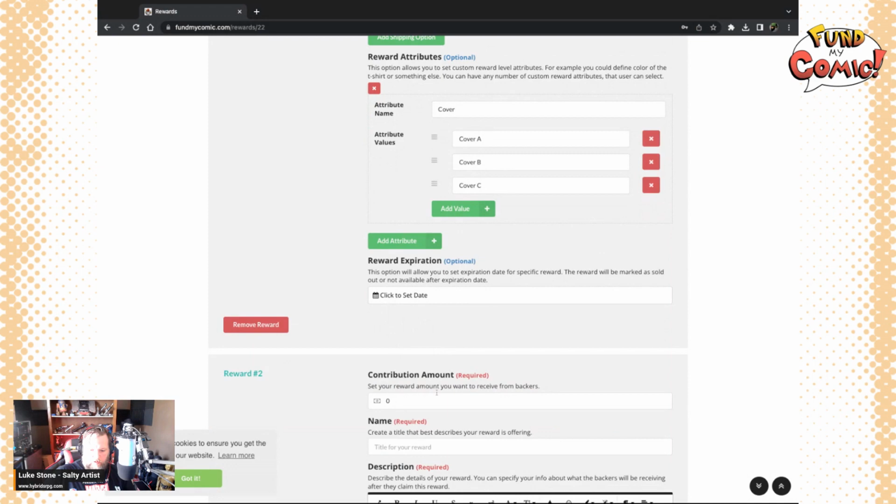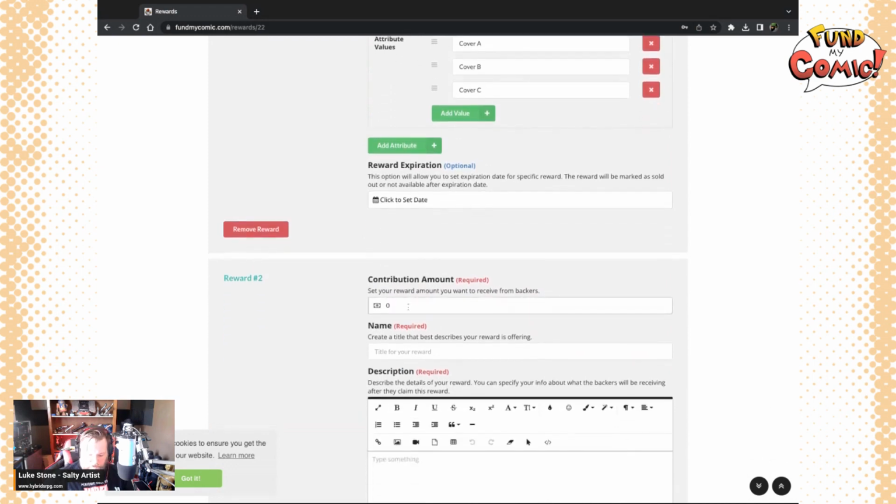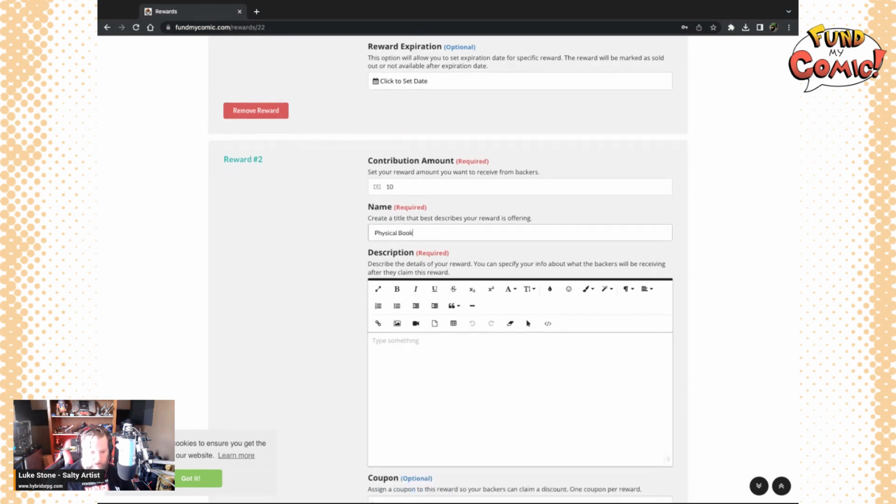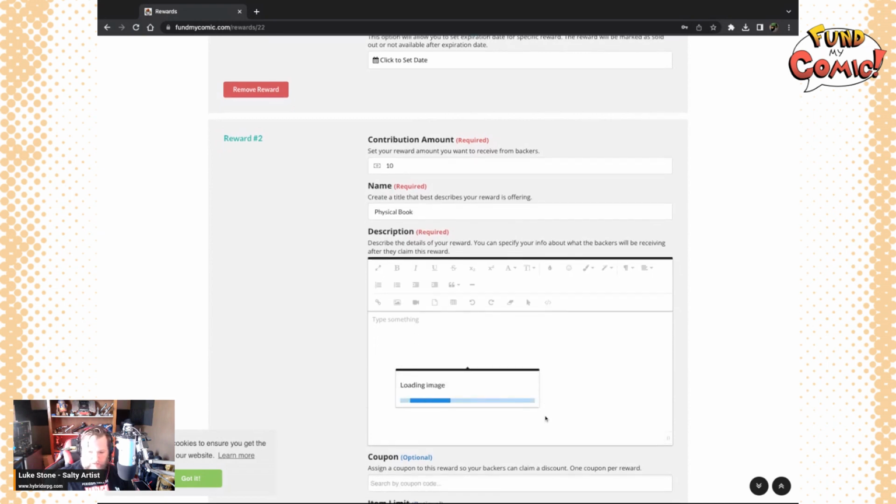Now we're going to add another reward, and this one's going to be a little different. We're just going to quickly add this in here. Do the physical book. Let's make that Piper's variant cover just to make it look nice.